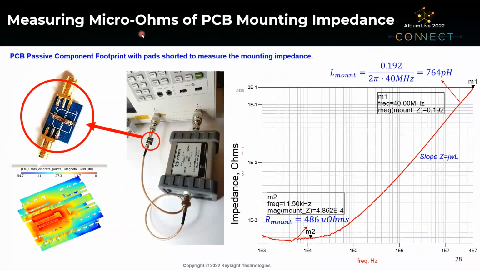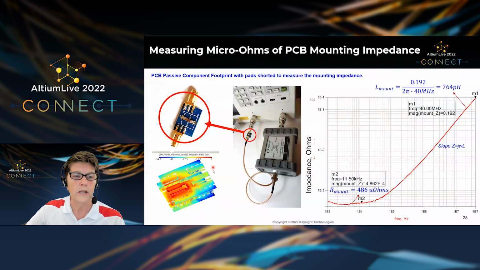Now, the other thing, one of the reasons why we want to measure microohms or milliohms, why do we care about measuring these very small impedances, is because in order to design these power rails for low voltage, high current devices, the actual target impedance is getting down into the milliohms. And also, when connecting these capacitor models to an EM model of our printed circuit board, we want to make sure that we're not double counting the mounting inductance, because our EM model is going to simulate this mounting inductance. And you can see here, this is a little printed circuit board where I've shorted the pads together.